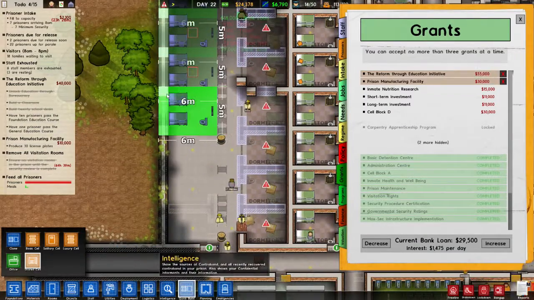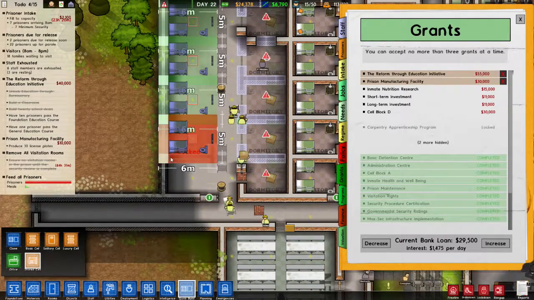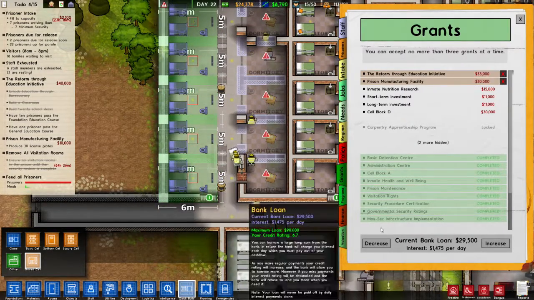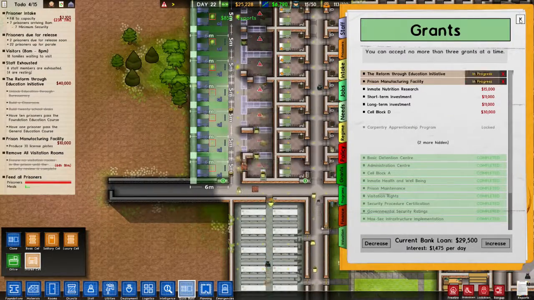Perfect. That goes in there. That goes in there. That goes in there. That goes in there. And that goes in there. There we go. That is a load of cells all ordered.